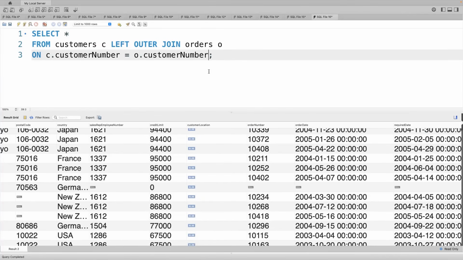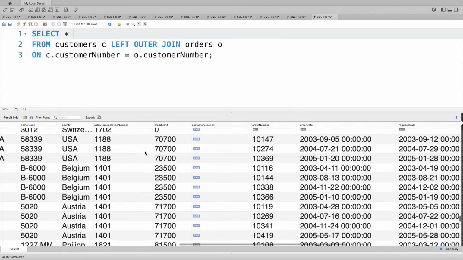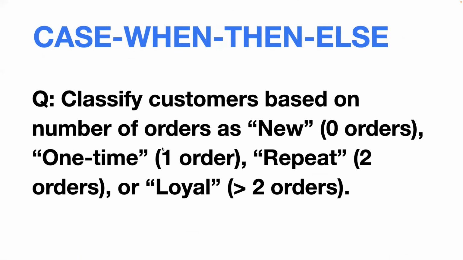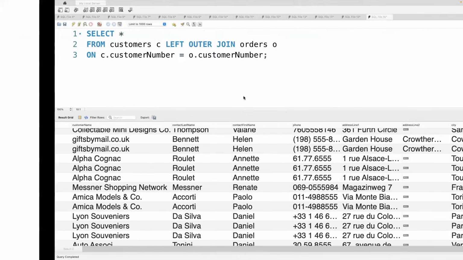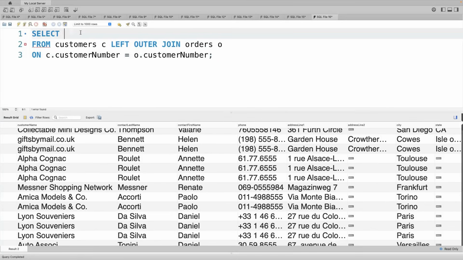Great. So now we have identified orders for customers, but we want a count of orders. We want to count the number of orders they've placed. So let me just keep c dot customer number and let me keep c dot customer name. And let us count the order number. So o dot order number.